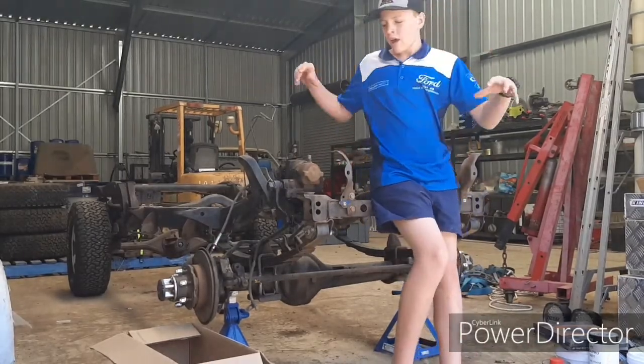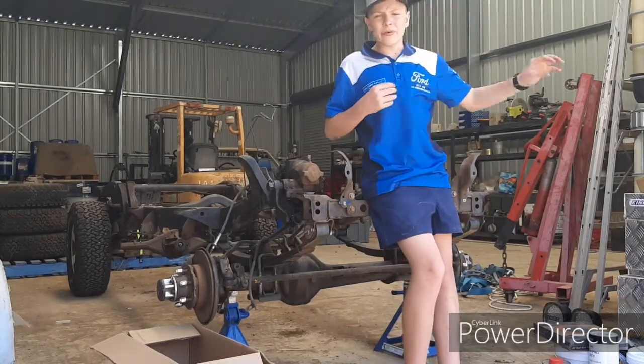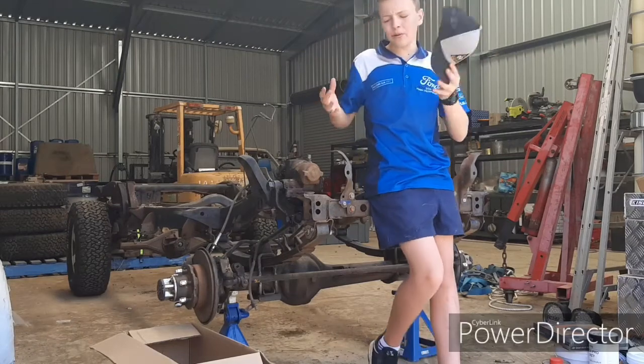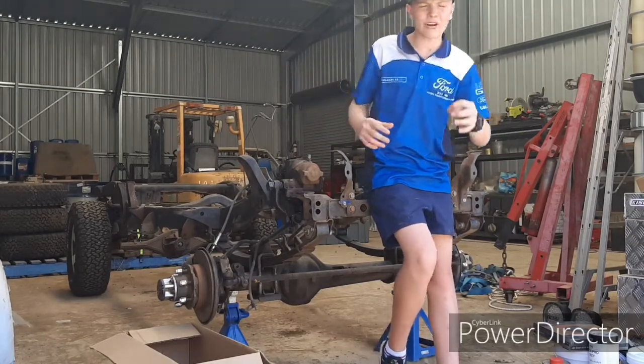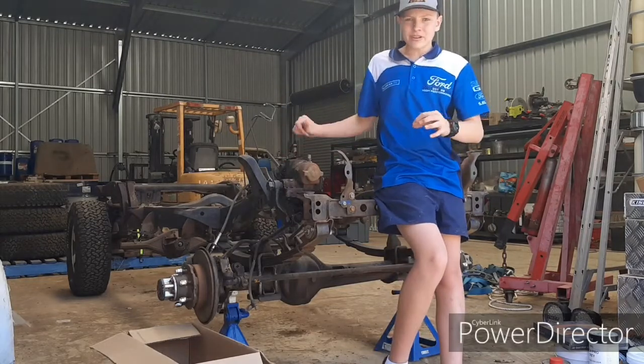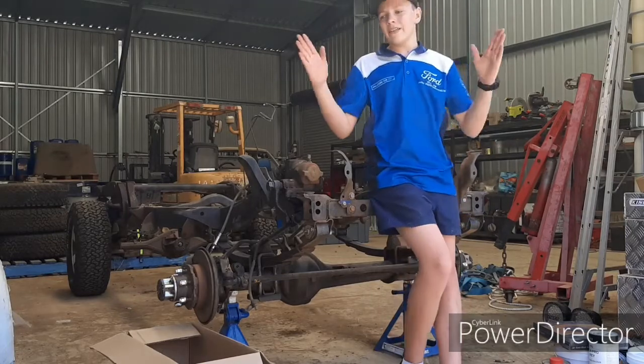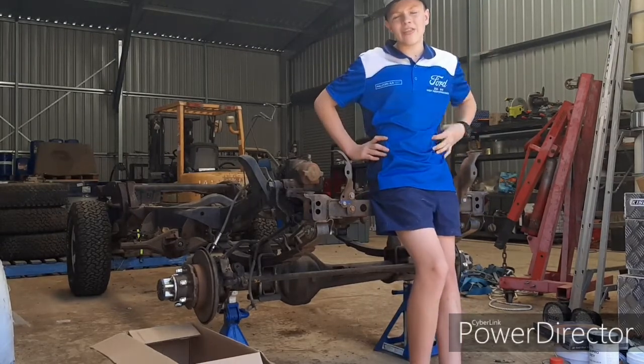To give you a quick rundown of what the rig's going to look like when it's back together. Of course, you've all seen the bull bar that I'm going to put on. It's a tough style bull bar, but smaller, so it looks a lot better on the likes of a Hilux. We're going to make some side rails for it and some side steps. It's going to have, of course, the toolboxes. I'm making a dog box about this long to go on the tray.